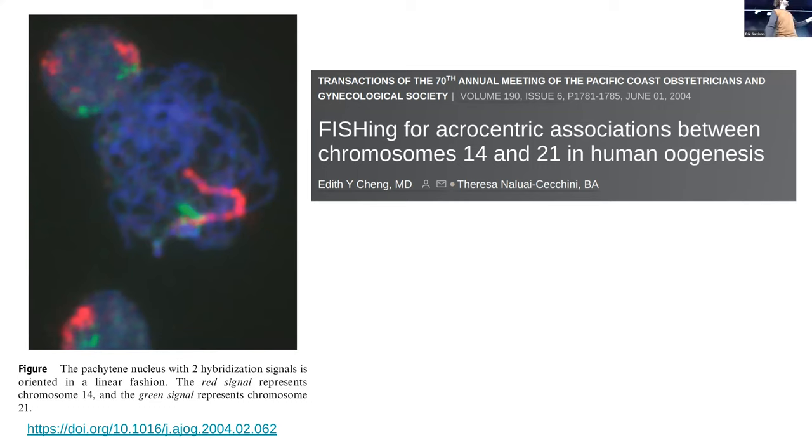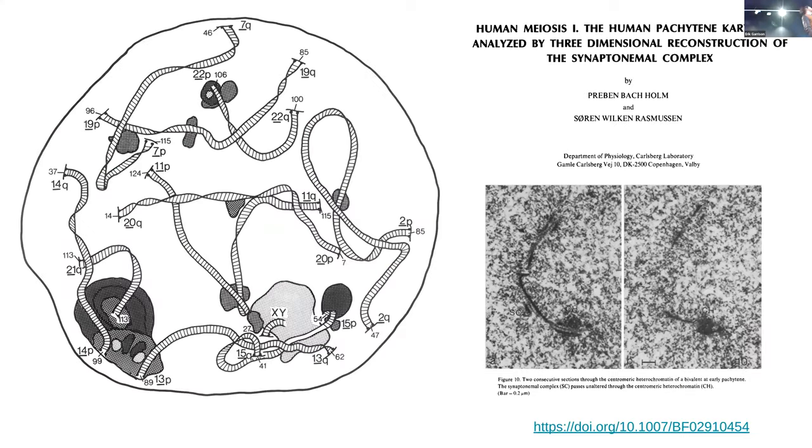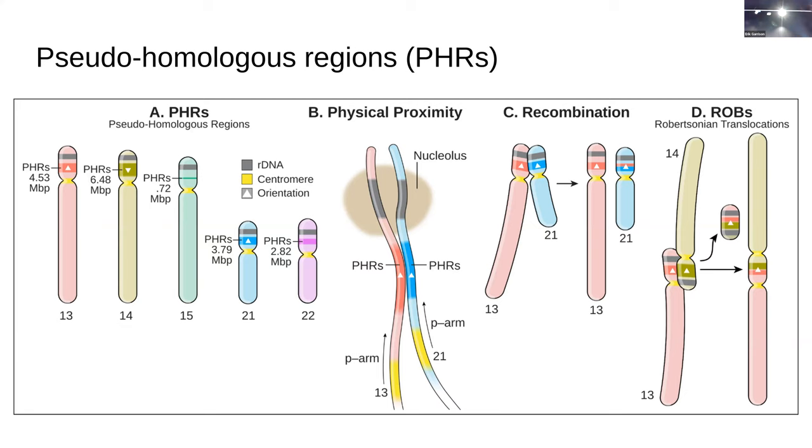So that's suggestive, but we look back in the history of the population to see all the recombination events that have occurred in the lineages of all the genomes we're looking at. And this has allowed us to build a kind of synthesis of what's going on in an evolutionary sense in these regions. So we have pseudo-homologous regions on the short arms of the acrocentrics. They have different orientations and different pieces. They must be physically proximal. You can see that literally here, but it makes sense that if ribosome biogenesis is occurring, those ribosomal genes are embedded in nucleoli, they'll be close together, right?